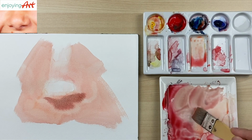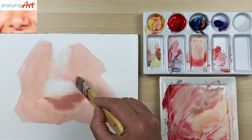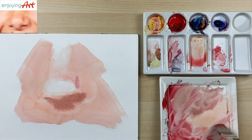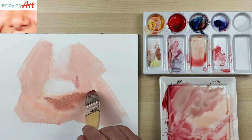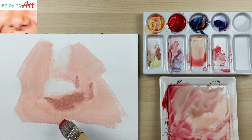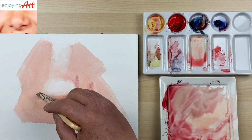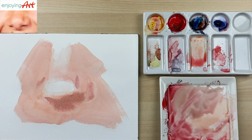Now also have a little bit of this color, put it right here. And then have a little red orange color, and then put it right in here, the side of the nose. So almost like someone gives you a piece of clay and wants you to create a three-dimensional object. There's just no guideline in there, and you just need to mold it the way you want it.